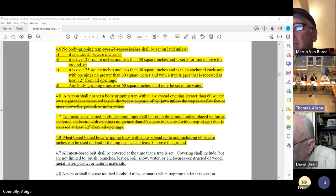I'll make a motion that we, I'm sorry. Can I just make one comment? Please. If you're going to include the 160s, my understanding is that we're allowing the 160 to be utilized at a line set. It's already allowed in the restricted enclosure set. That's what you're doing, is you're changing the 25 square inch to 40 square inch in all instances of this section.